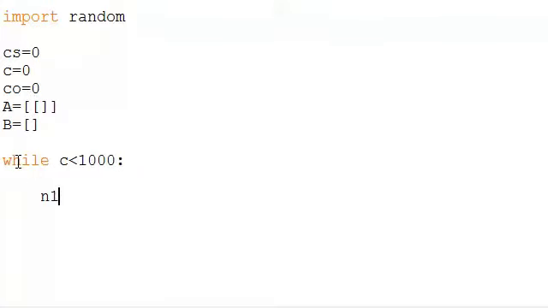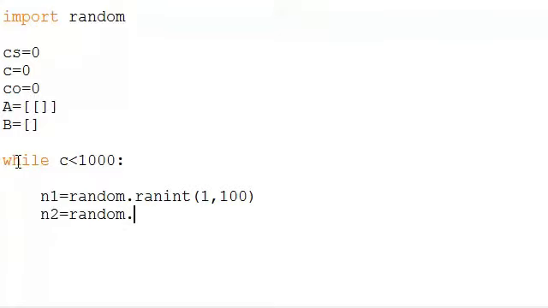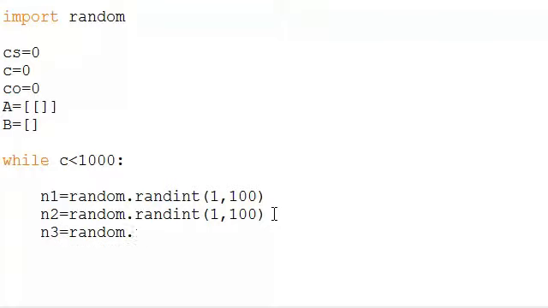So we're going to generate the first number, random integer, and we're going to pick a number between 1 and 100, so that'll be the first number, and then we'll generate another number, randint. I think I forgot the D on that last one. Right, and let's go up here. Random integer, and then ints of 3 is equal to random. We'll generate. All right, so that's the third one to be generated. Okay.